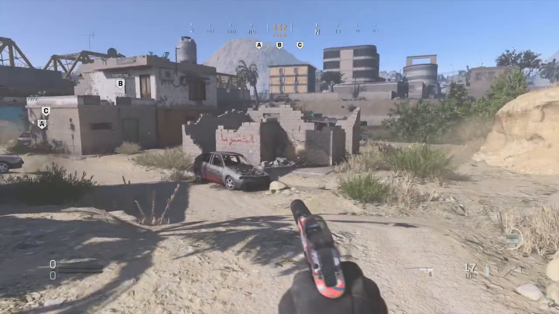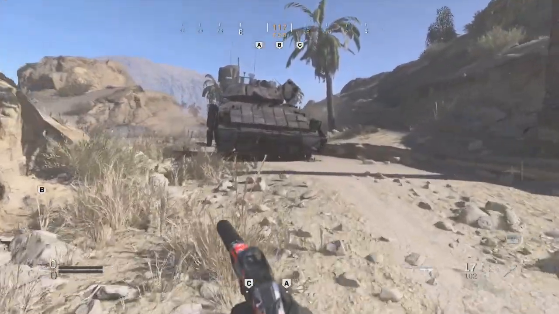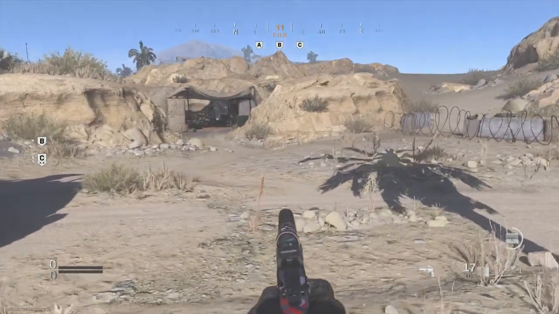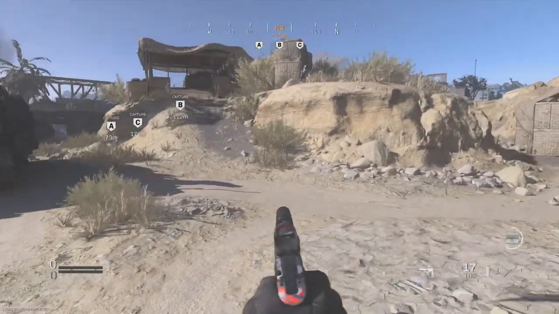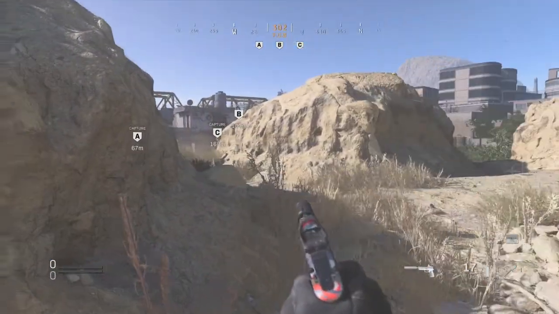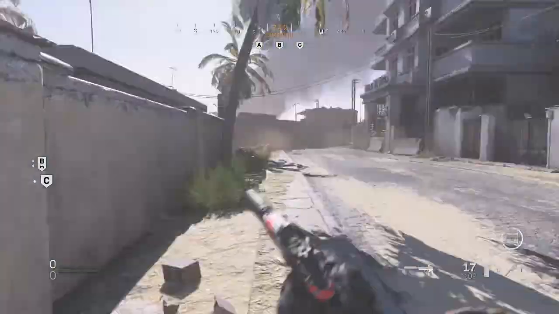So anyways, let's go ahead and actually, you know what, I'll show you the spawn over here to where when you die and respawn. This is kind of the common spot to spawn whenever you are over here on the A spawn. This is pretty much the common spawn with all the lanes and stuff. So I'm gonna go ahead and hard cut back to where we started.